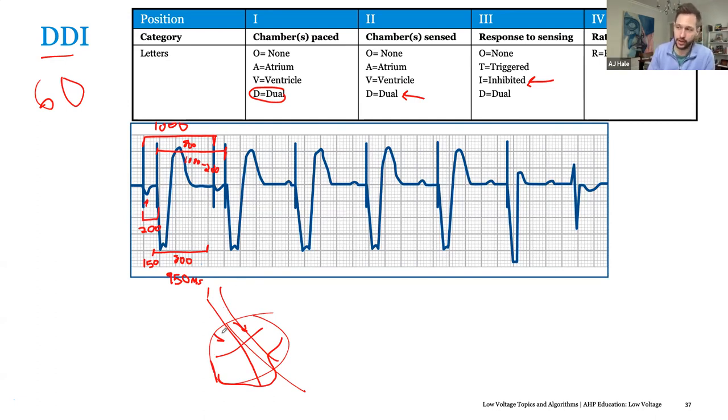I'll go over this a little bit later, but in general, a DDI device is fine for patients who are below the base rate because you end up having optimal timing between the atria and the ventricle, allowing that atrial kick. It expands the ventricle, it squeezes and pumps the blood out. You are allowing for intrinsic activity that's occurring in the ventricle if it does occur, and you're making sure that you're not dropping any beats at all. The problem with DDI is if the patient's rate increases, you end up having loss of atrial synchrony.